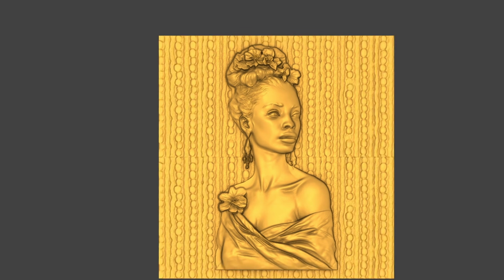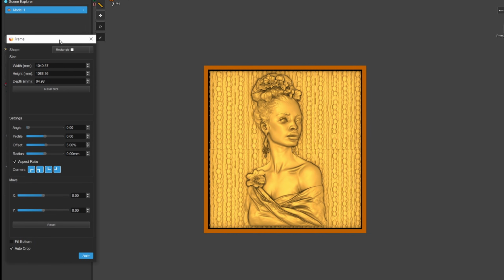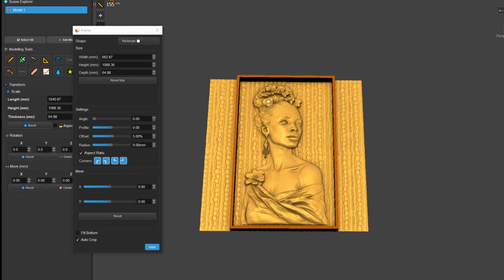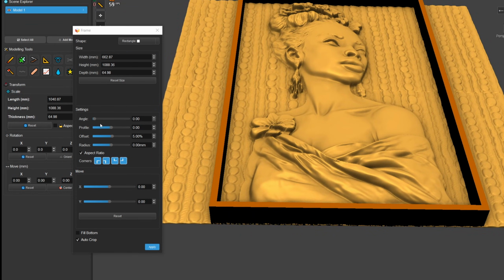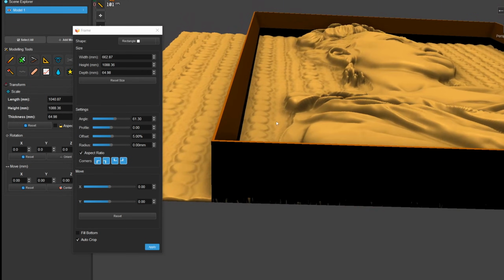I'm going to undo this to show you many other options that you can do. For example, if I click on the frame again, I'm gonna reduce the width again like this. I'm also going to increase the angle slider, and as you can see, this is really changing the profile of the frame like this.